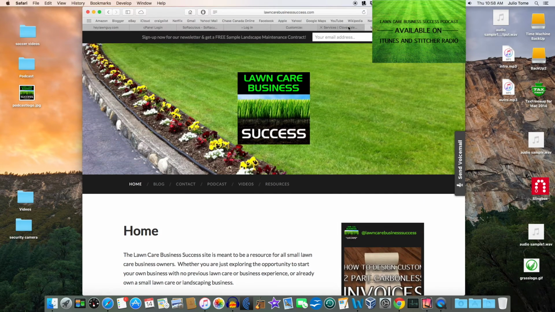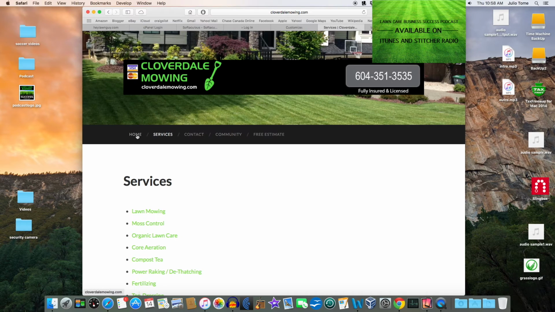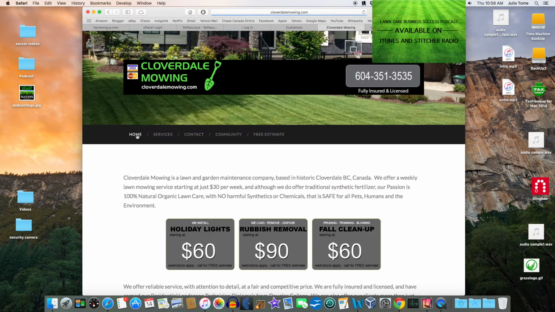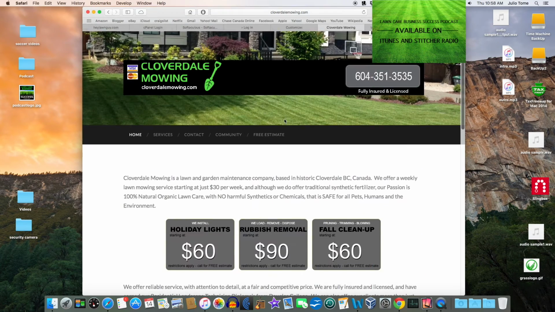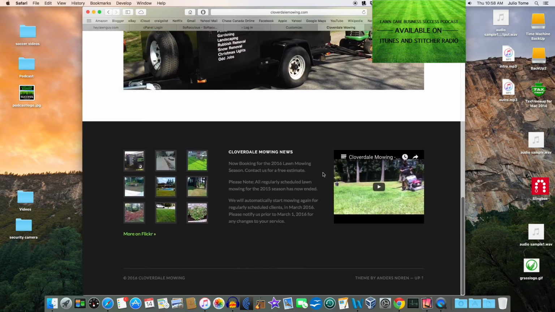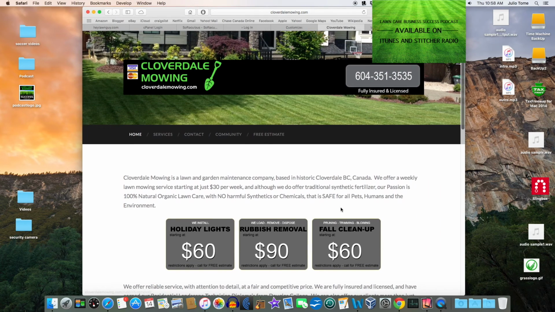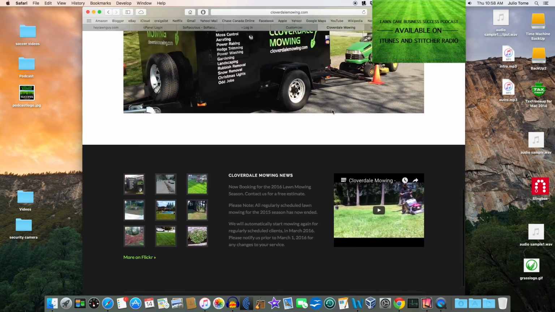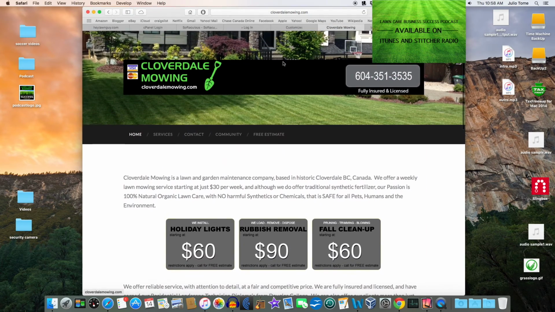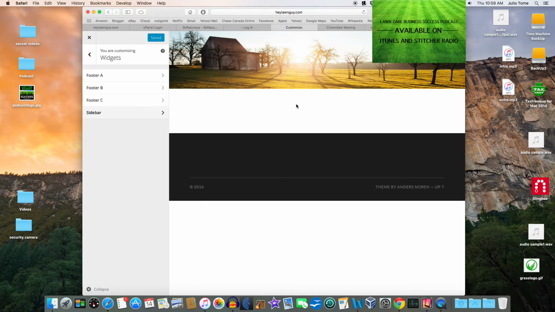Whereas if I go to my regular website here, you'll see that there is no sidebar that I installed on this one. So it's one single view. This adapts perfectly for a mobile website. It's also cleaner and simpler, especially for a lawn care website. It's not like this is a news website or a blog or something like that. So you keep it simple and clean with just the menu structure and one single view for all of your information. So we go back to that page there.